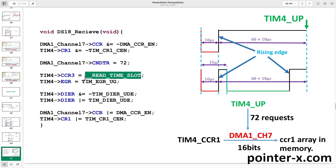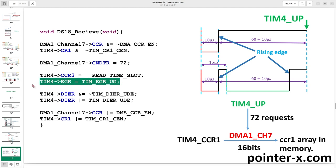Read time slot is the definition for 10. You have to write 10 in CCR3, so channel 3 pulls the bus low for 10 microseconds at the start of each read time slot. Because CCR3 is preloaded, this value is not going to be saved in CCR3 until an update event happens. And that's what I did in this line. By writing 1 to the UG bit in the EGR register, you can generate an update event.